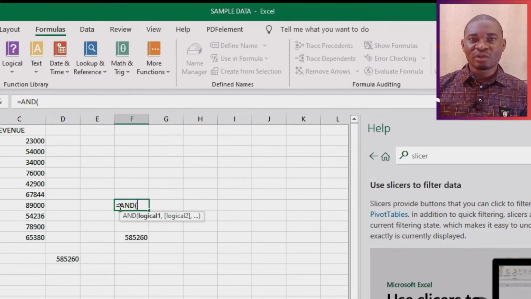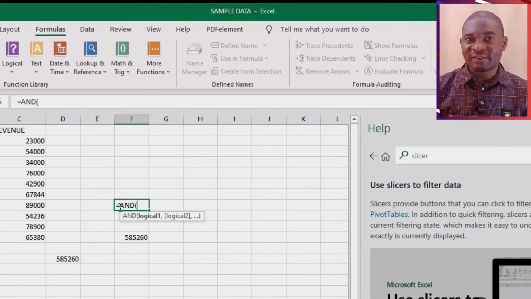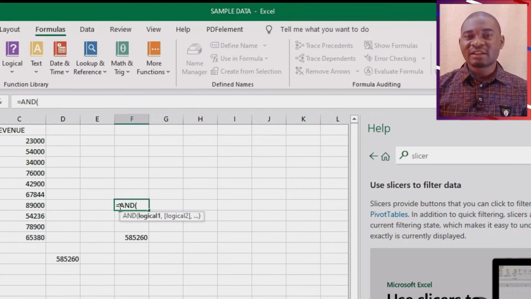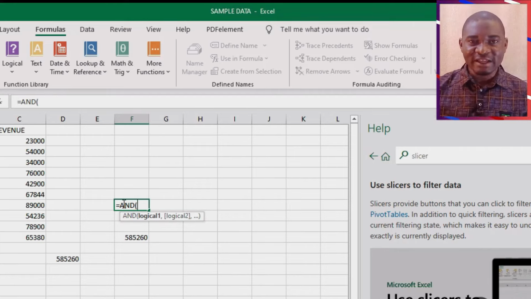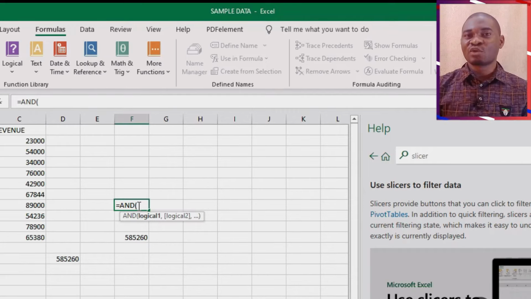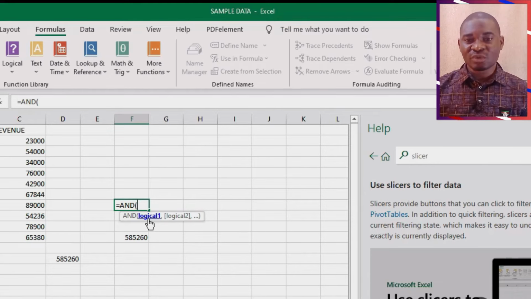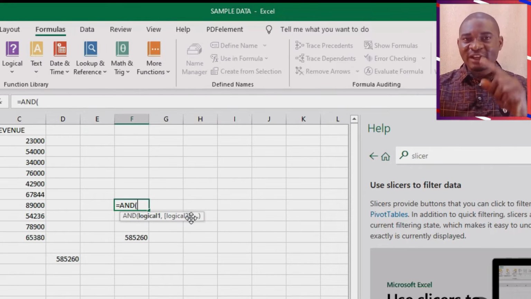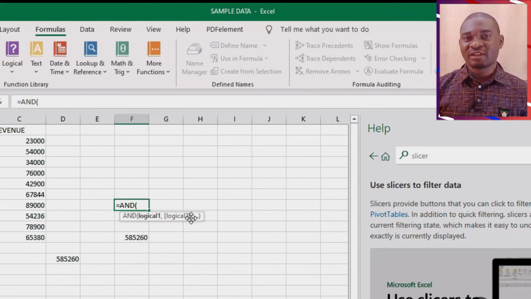The first one is the equal sign, like I just explained, which is very important for every Excel formula, and that is our first pattern. Then the second is the name of the function, which is what we have here as AND. Then the third is the open parenthesis, which we also have here. Then inside the parenthesis that has just been opened, we have compulsory parameters. That is those parameters which are not enclosed in square brackets. For example, here we have logical A, which is not enclosed in square brackets. I hope you understand. So this parameter is of course compulsory. Then logical B, which is enclosed in square brackets, is optional. If you put it, fine. If you don't put it, it's still okay. It will still work out.